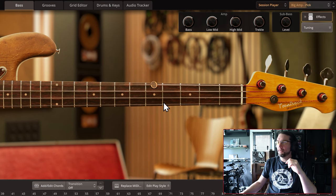Let's check out big amp on the pick end. Hear that articulation from the pick. Now let's scoop it.